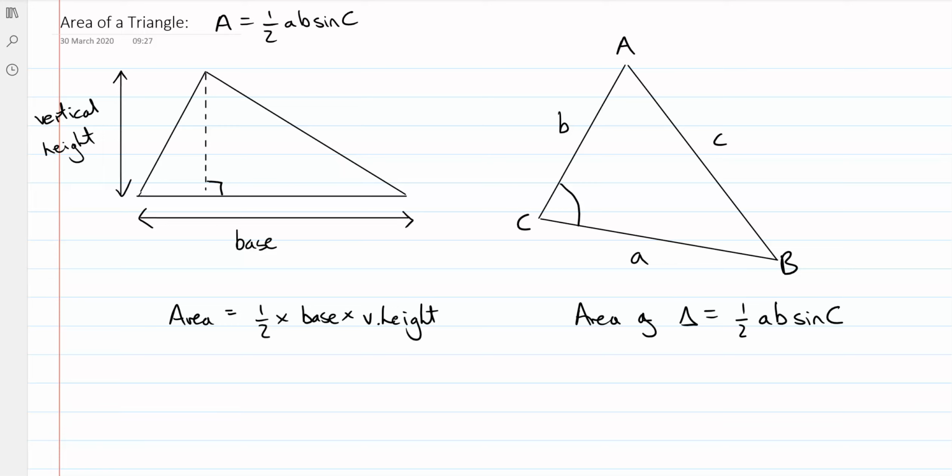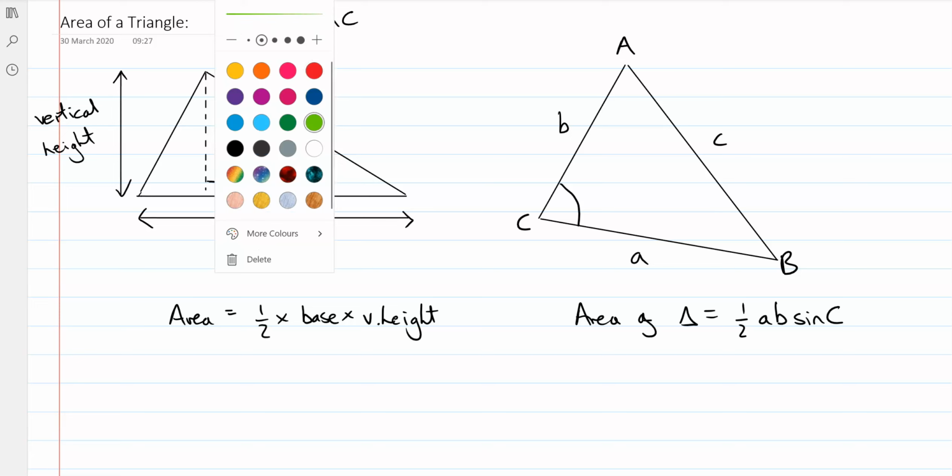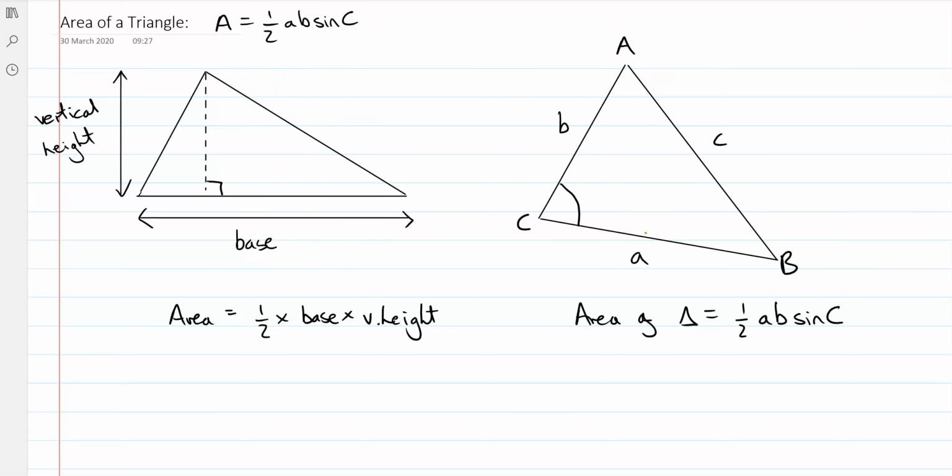So what you'll notice here is hopefully that a and b are two sides. So here's a, here's b. If you have the angle between them, then you can work out the area. It's quite similar to how you use the cosine rule to find a third length. We could use the cosine rule here to find c if we've got a and b. If we've got two lengths and the angle between them, we can always use this formula.